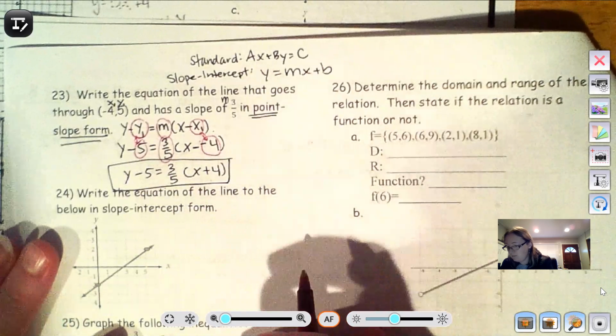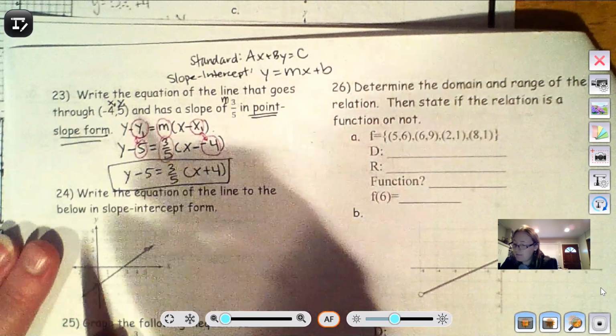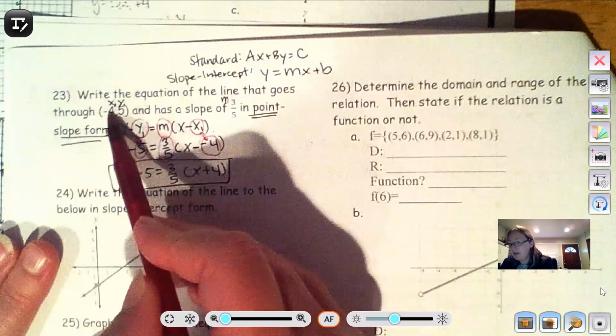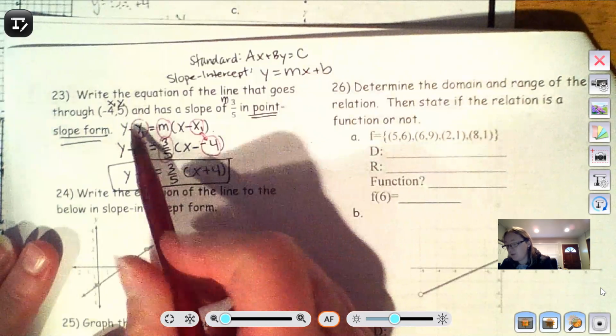Okay, it's x1 and y1. I understand it now. Yeah, I know it's kind of weird because we write x, y, but in that context, it's plugging in for the x sub 1 and the y sub 1.